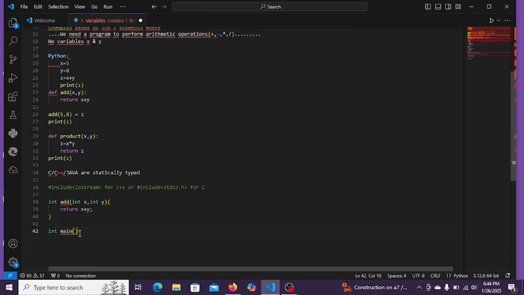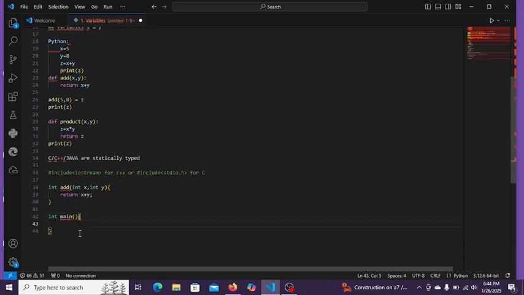Come to the main function and make use of this. So in the main function, you can have anything. You can even have variables of your choice. You create them here.